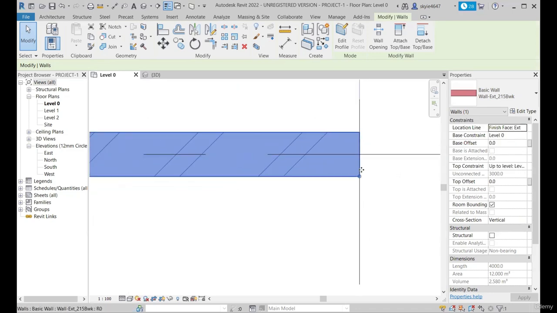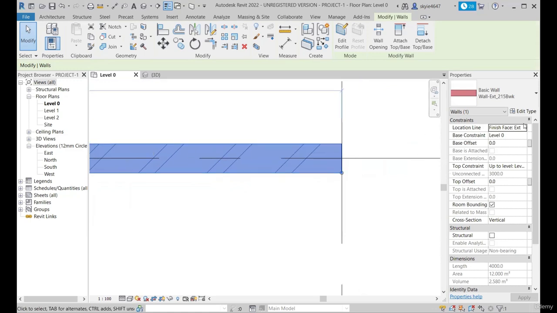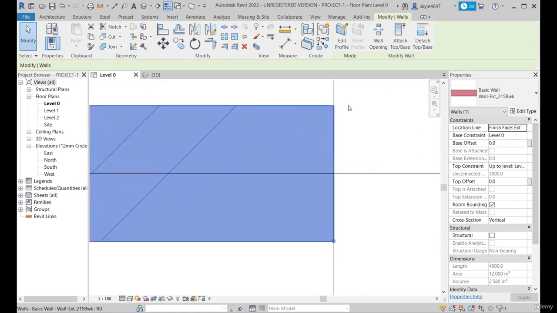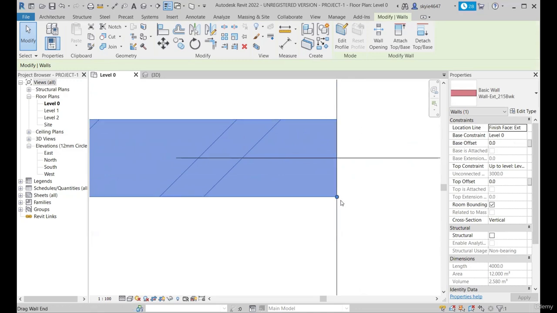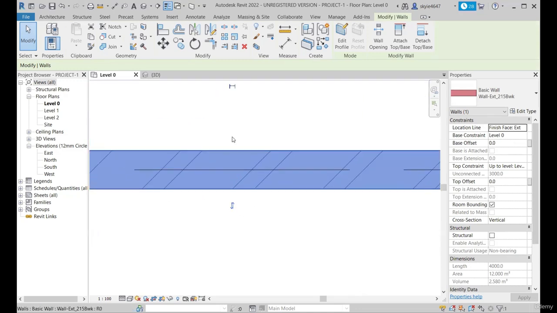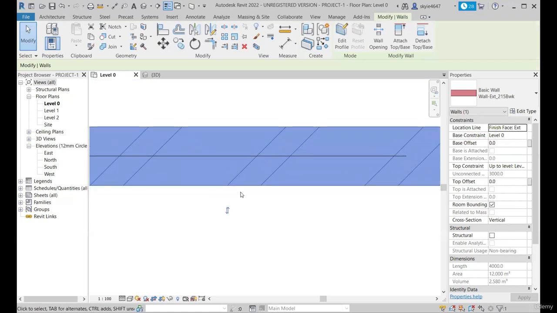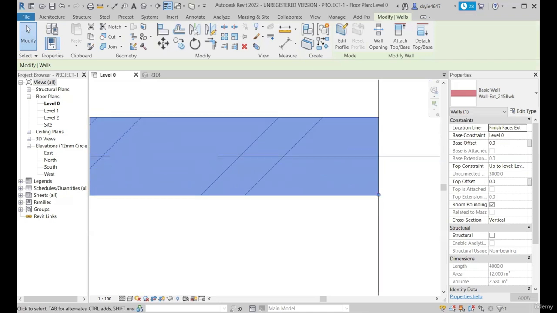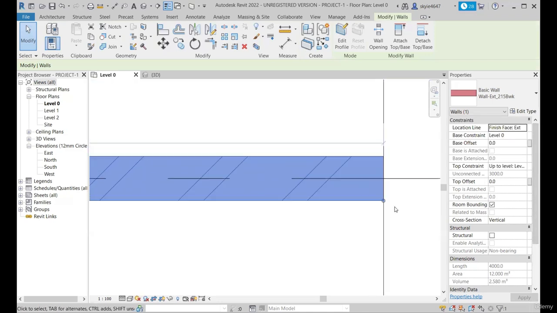Previously, our finish face exterior location line was up here on the upper side. But as we have flipped the wall, the flip arrow which was previously on the upper side is now on the downside. So you can notice the grips for the finish face exterior have also changed to this side.